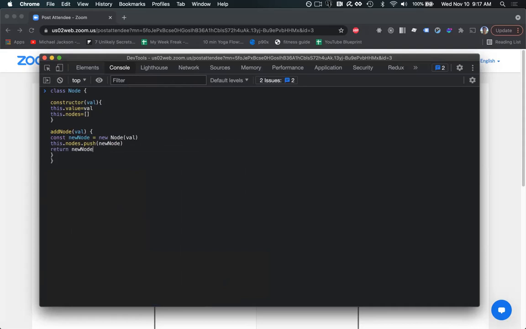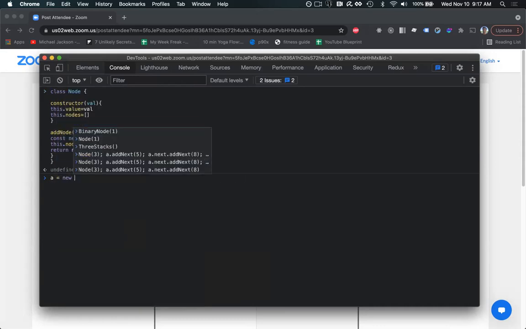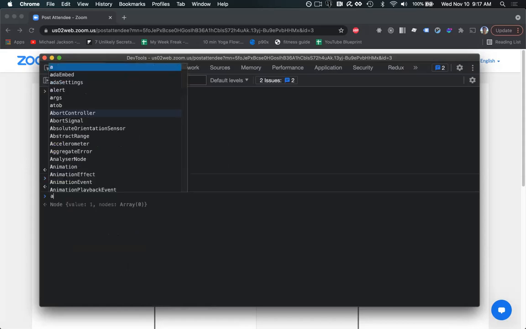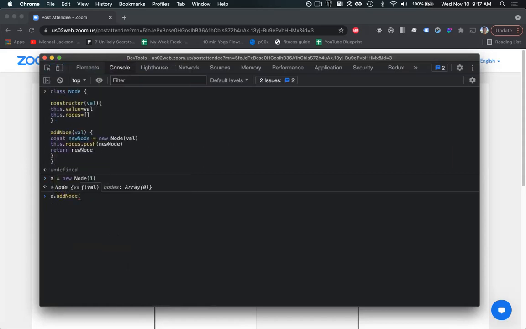All right, is that good? Why is it giving me the white text? Interesting. I think it's fine. Okay, cool. So we have addNode and we have Node. I think this is all we need. So let's do a equals new Node. I'm going to recreate the graph that I created for y'all. That's kind of how I recommend it. When you're practicing these, you're going to have to come up with your own nodes, your own graphs. So just keep that in mind. Add node 8.